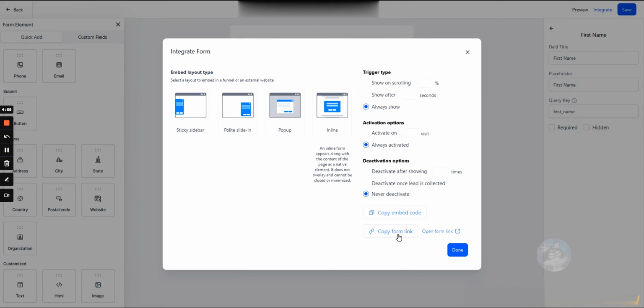Now, if you just want to send this form to people, you can put this in a trigger link, and we'll go over trigger links in the trigger link section. But if you need a link for something or a link for this form, you can just copy the form link, and it will do that. You can embed this form somewhere else, which you can also do, but I'll show you guys how to place these into funnels in the funnel section, without actually using an embed code. You just literally just drag a form over. It's very simple. So this is where you would copy the link or copy the embed code if you're embedding it outside of GoHighLevel. And once these settings are done, you would just hit done. You'd hit save, and your form is good to go.